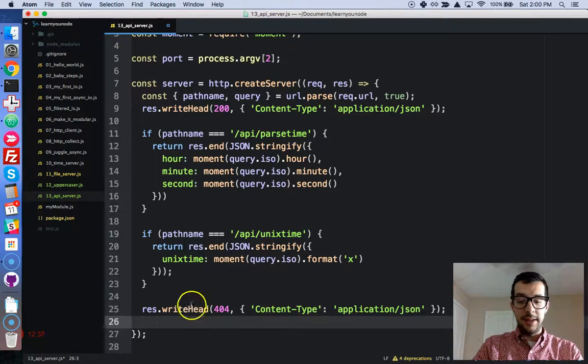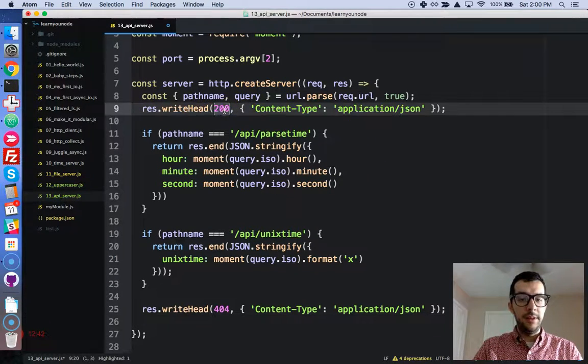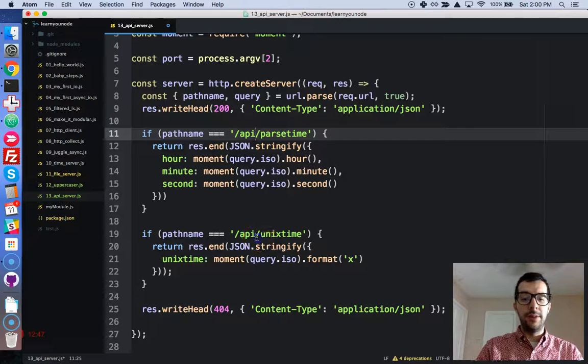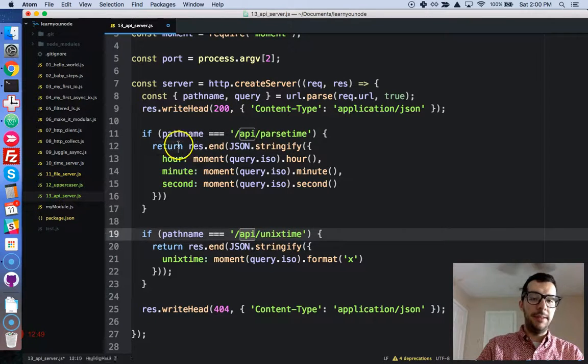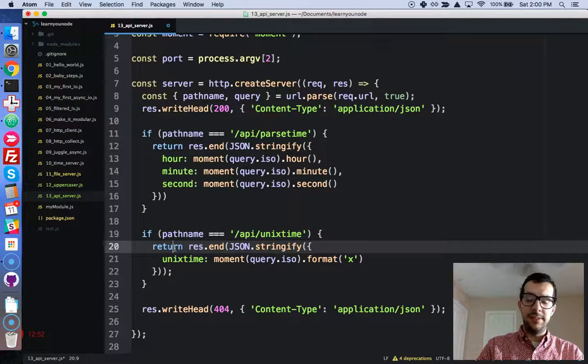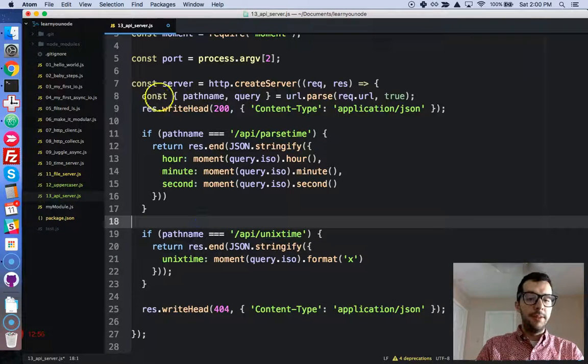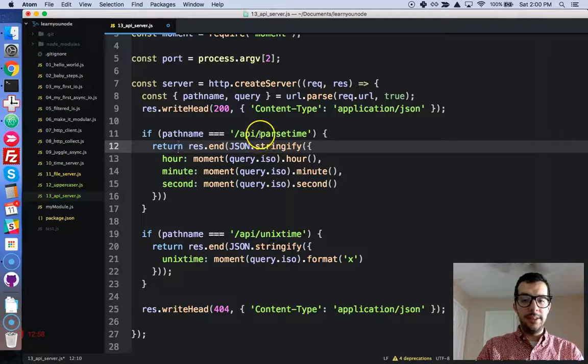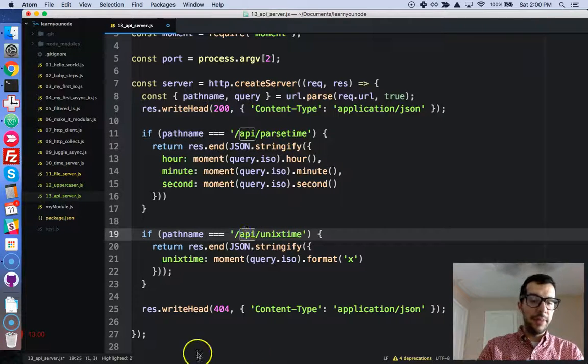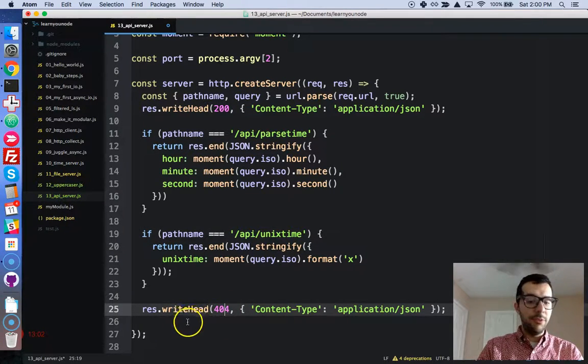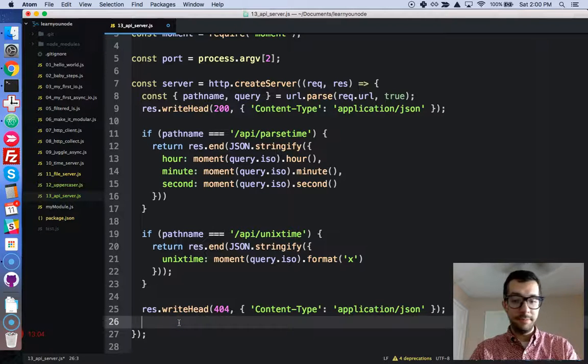And by the way, we wrote it up here, but we gave it a status code of 200, which is okay. If we did get an appropriate pathname, then we're returning, so it's going to exit the function, and this will never run. But in the case that we don't get this API endpoint or that one, then we're just going to rewrite the head to be a 404 and still serve up JSON.